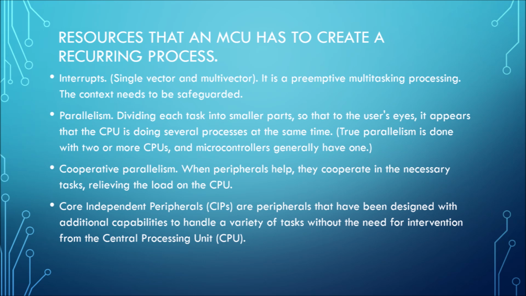Cooperative parallelism is when a peripheral helps the CPU by relieving its load. An example of this is the UART module, which is responsible for sending or receiving each byte of data. This process is performed by the peripheral, not the CPU. Independent core peripherals is a concept similar to cooperative parallelism, but the peripheral performs much more complex tasks, such as mathematical calculations, and can even send the processed information to other peripherals without the CPU performing any additional processing.